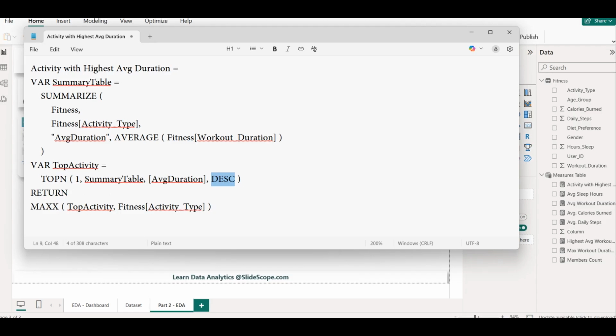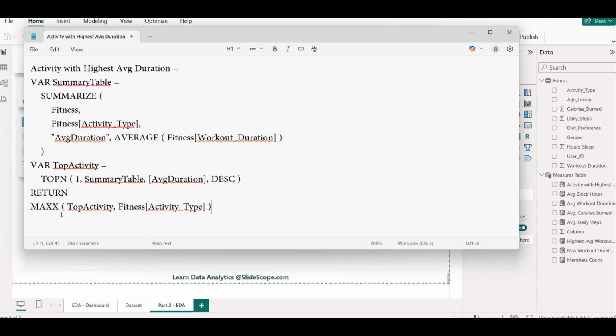So this will first sort our table in descending order of average duration and then select the top one and return maxx top activity, and that top activity will be the activity type name. Okay, this is something it is going to return.